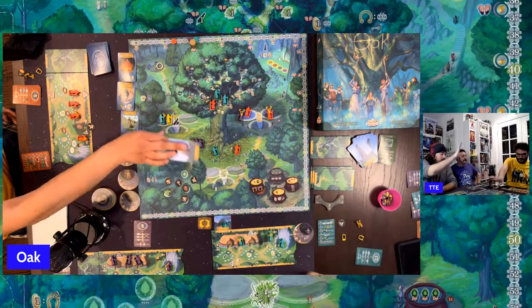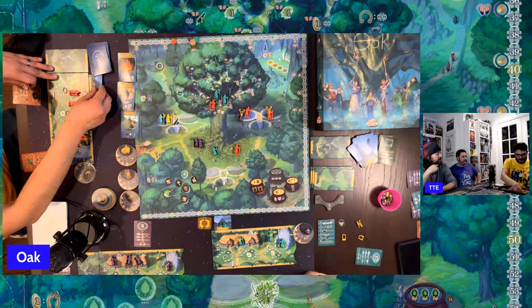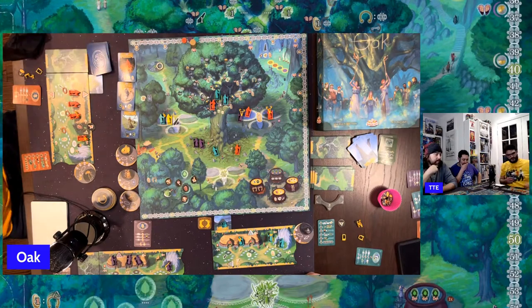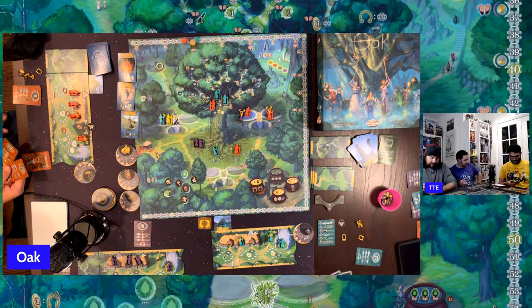Thank you. And I will do it for... They're all the same, right? Yeah, they're all the same. I'm going to gain 2 VP. Okay, your turn. All right, I think what I'm going to do is keep whittling down my feathers.